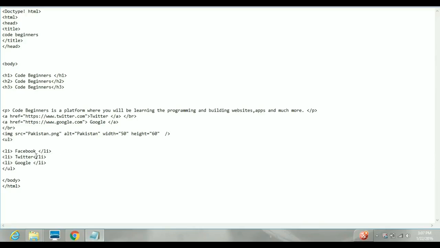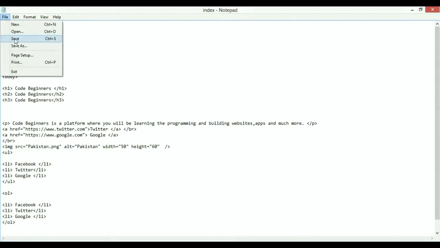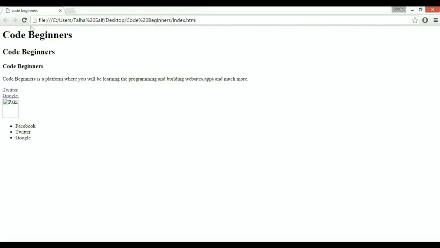Now what I want is basically an ordered list. That was an unordered list, so I want an ordered list now. So to save time, I'll just copy paste this stuff here, and what I will do, I will just change that ul to ol, and same with the closing tag. And if I'll save this and just refresh this, you can see that is in ordered list.